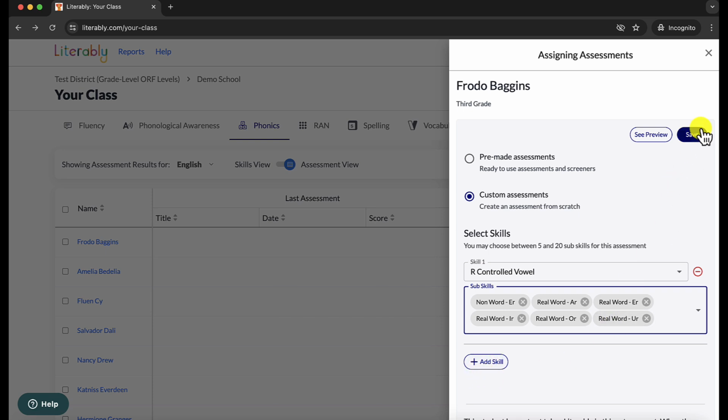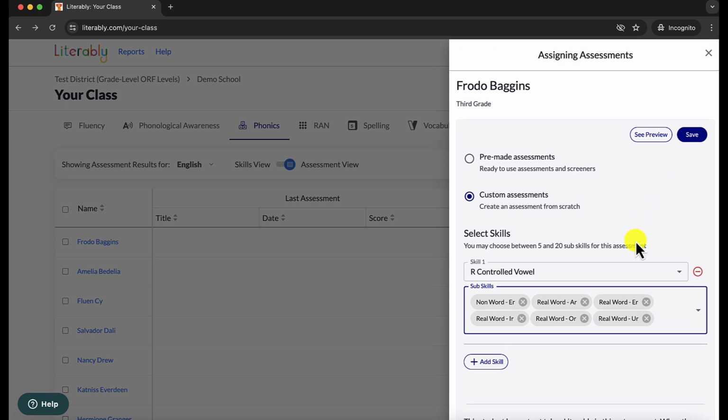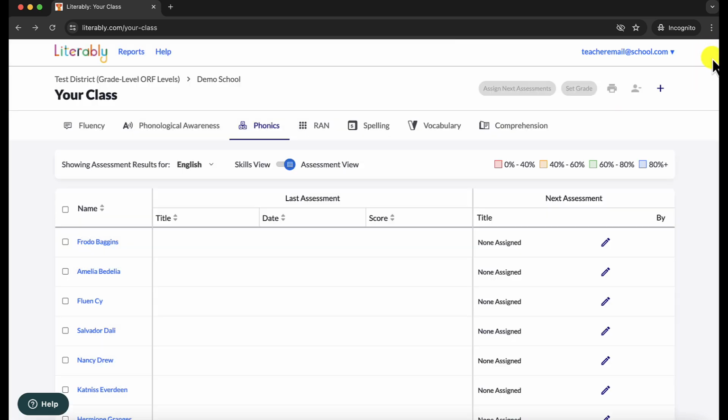Once you hit Save, this will assign a custom phonics assessment to that student, which only contains words with R-controlled vowels. This gives you a way to get very specific data pertaining directly to the skills you're working on with your students. Custom assessments are available for phonological awareness, phonics, RAN, spelling, and comprehension assessments in Literably.